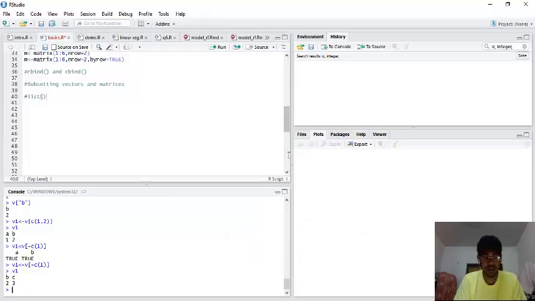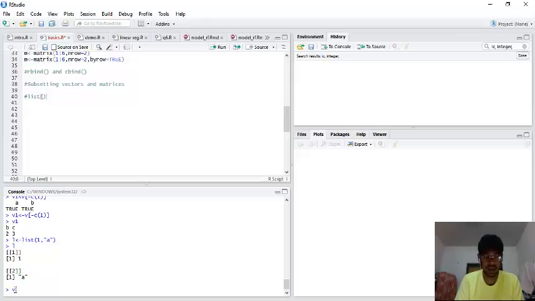Now we'll talk about another important data structure in R, which is list. A list is similar to a vector but can take different data types as well. So if we make a list L using the function list with values 1 and a, the list will have two values, 1 and a.